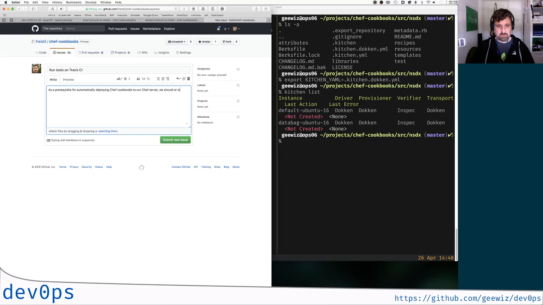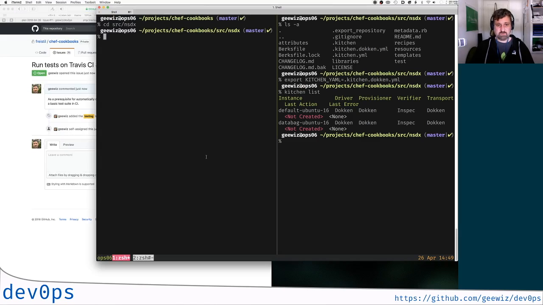We should at least run a basic test suite in CI. I'll assign this issue to myself and add the testing tag, because that's the general area this affects, which gives us issue 235. Okie dokie.